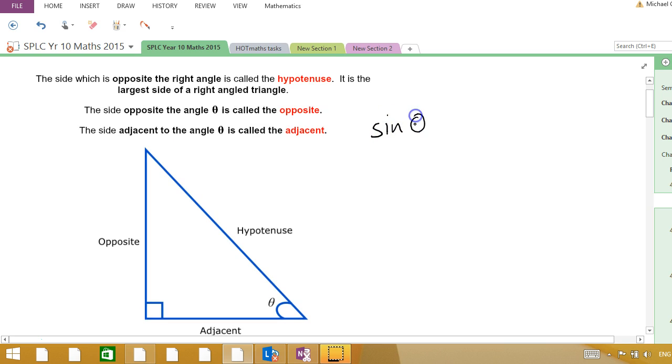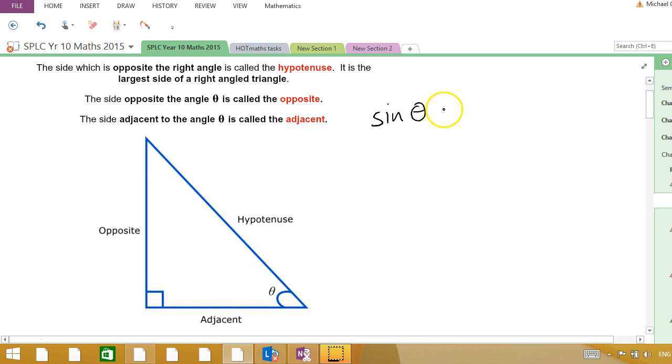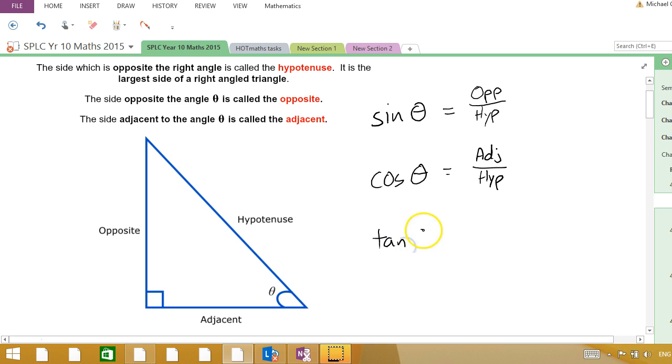First of all, we have the sine ratio. So the sine of theta is equal to the opposite side divided by the hypotenuse. That's the ratio for the sine of an angle. The cosine of an angle, in a right-angled triangle, is found by finding the adjacent side divided by the hypotenuse. And the tangent ratio, the tan of theta, this is the one you've probably used the most, will be the opposite side divided by the adjacent.